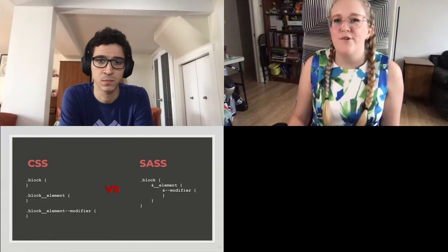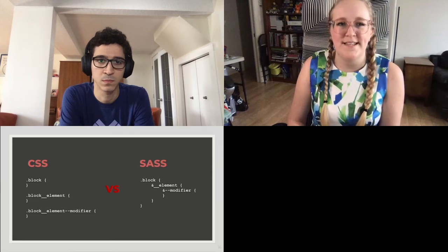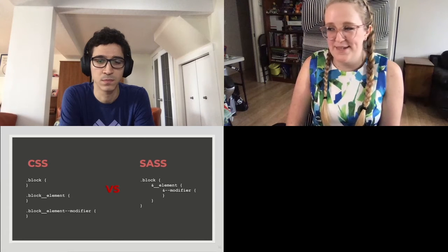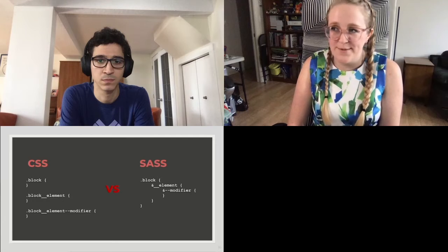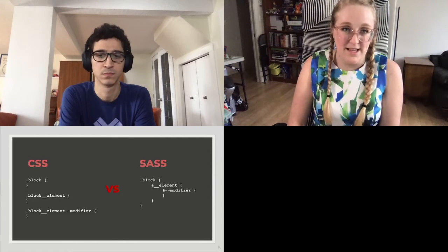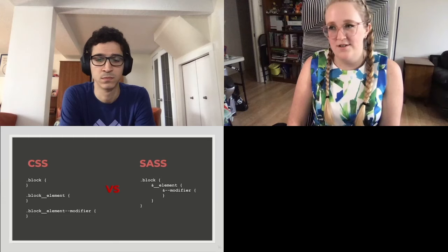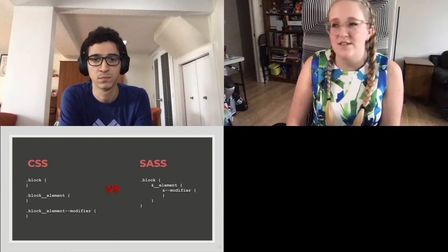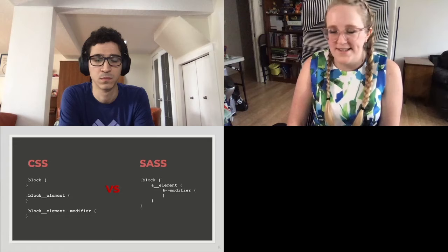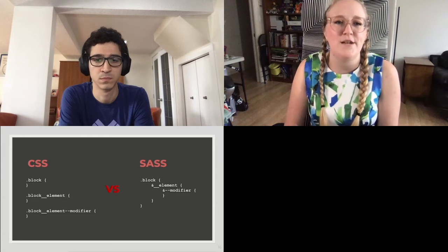Okay, so now we're going to get our project set up in Scout. It's very easy. One of the reasons I picked Scout is because it's free and it's super simple to use. But like I said, if you were working on a production project, you would probably have command line build tools that would take care of the SASS compiling for you, because you'd probably also be compiling JavaScript and have other libraries included. But for simplicity, we're using Scout.